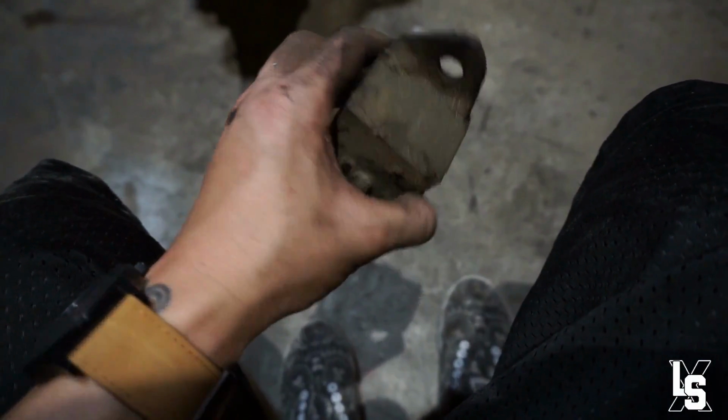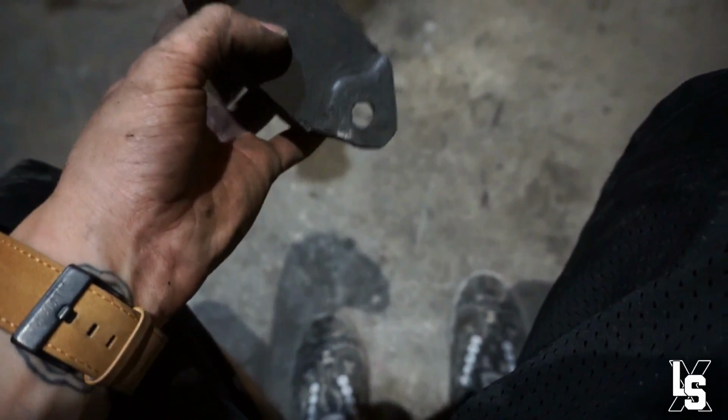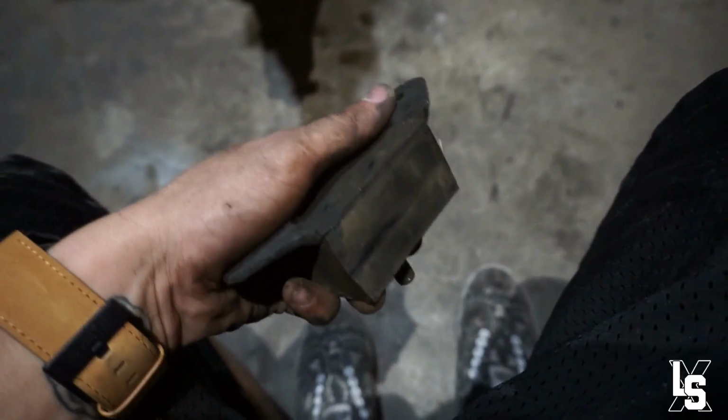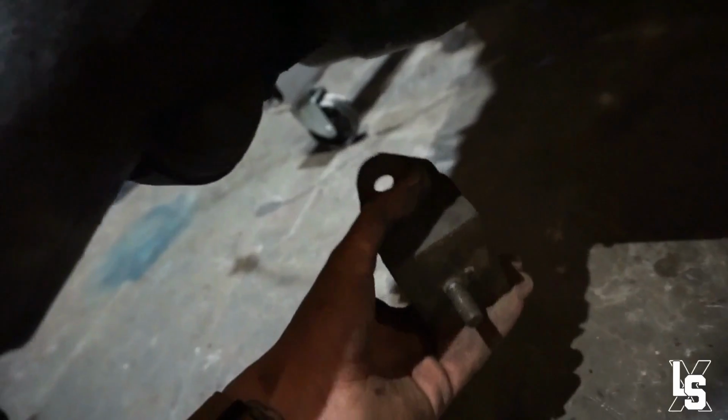Everything's cleared out of the way. Right now, I just need to get... where's the mount? I found the transmission mount. I got so scared, I thought I lost it, and I thought I was gonna have to order a new one. But I found it. It was on the side yard. It goes right here. I still got the nuts in there. I gotta take those off, put the transmission mount on, and we can put the engine and the transmission in the truck.